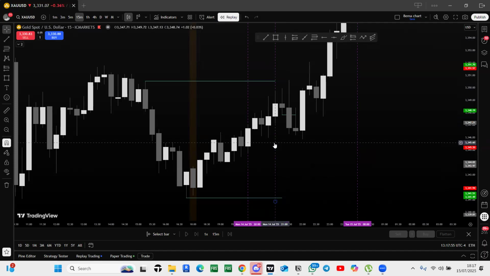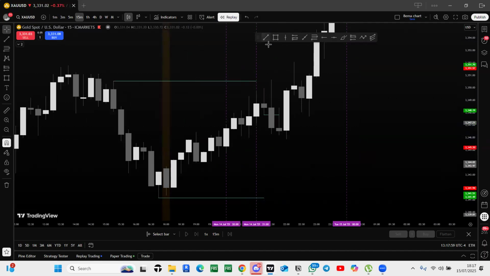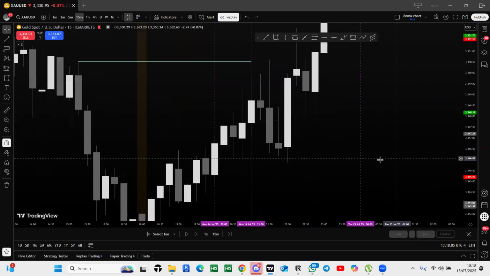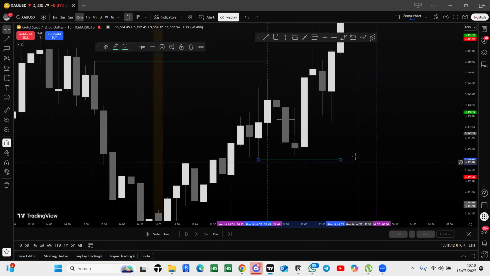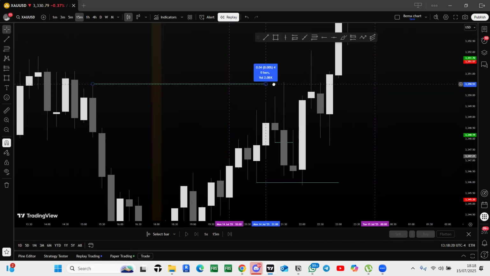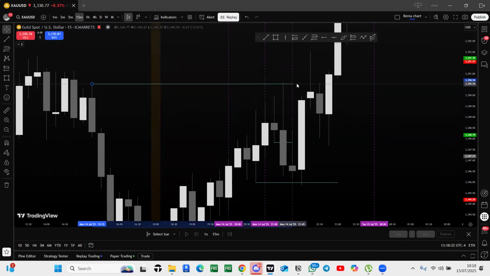So once it got to 9 p.m. and I did not see any touch immediately before 9 p.m., I will revise my high and low. Okay. So I want to look for the lowest low, the recent low before 9, which is this one. I take it to the future. And then the recent high is still this one because it wasn't tagged before 9. So I drag this as well.